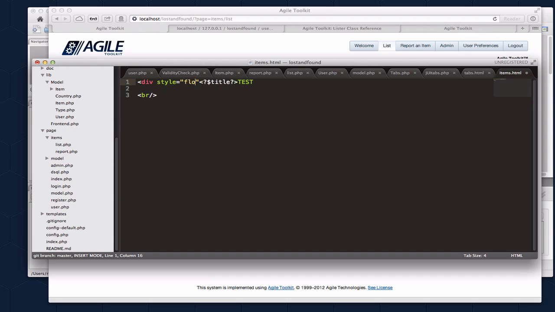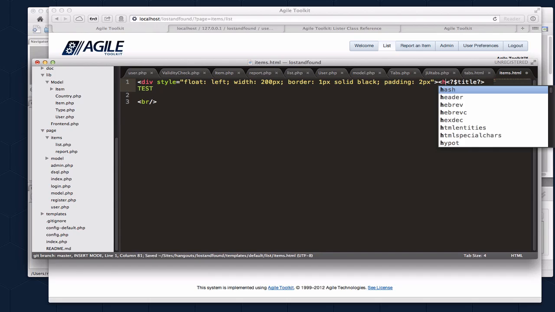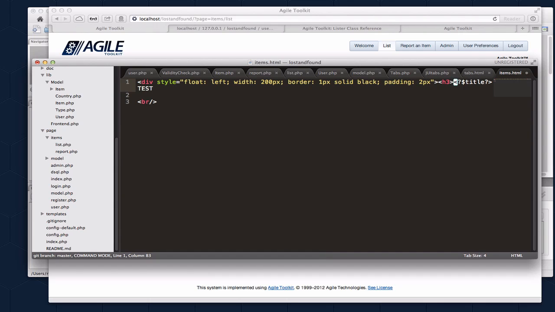Float left, with the title, this finished, and then we should put a description in here, and then the div finished.